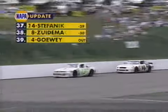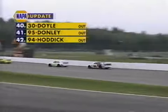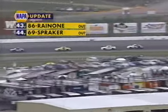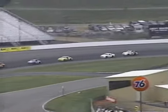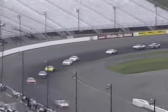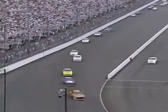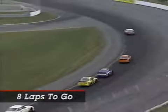Could you please use up all these cliches today so we don't have to hear them tomorrow? We're not going to have time for this in the modified race. You're not kidding. That's coming up next, folks. Do not leave your set. And don't adjust your set either. They really run that close together. And I will tell you this, of all the races we covered on TNN last year, I think the modified was the most exciting race we had all year. It looks like they're staging the race. They just run so close together.